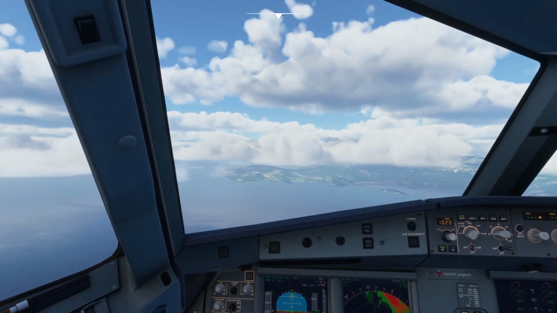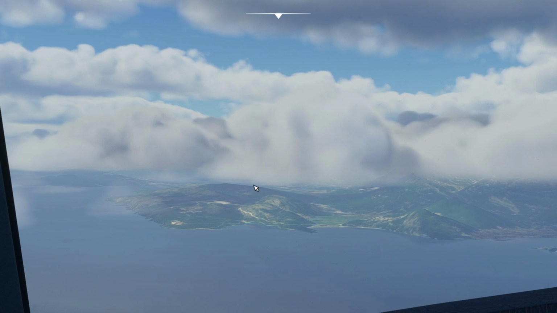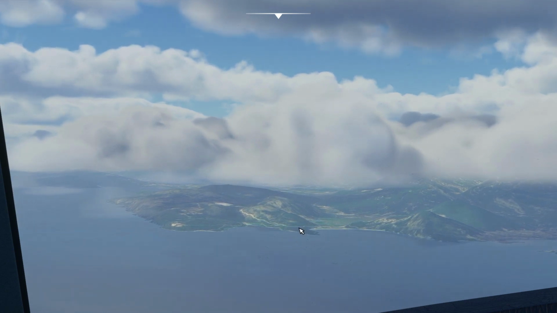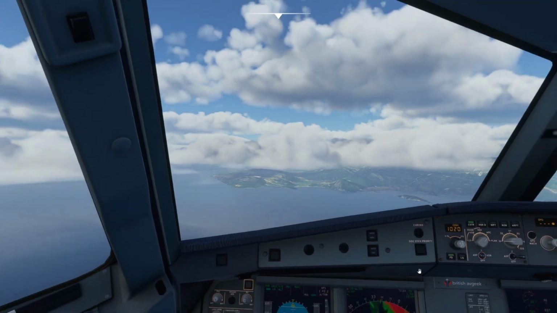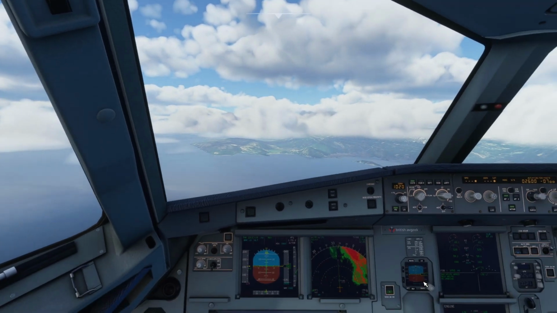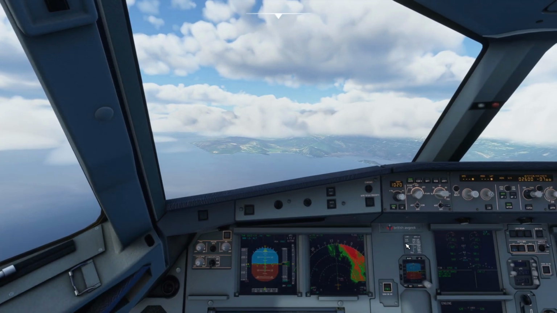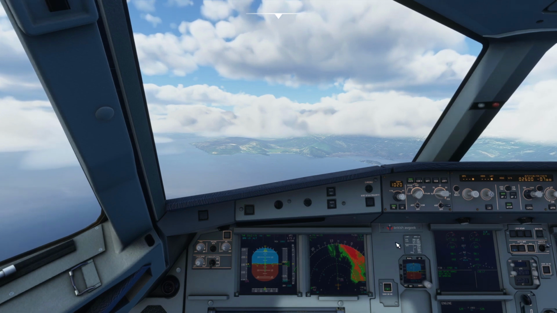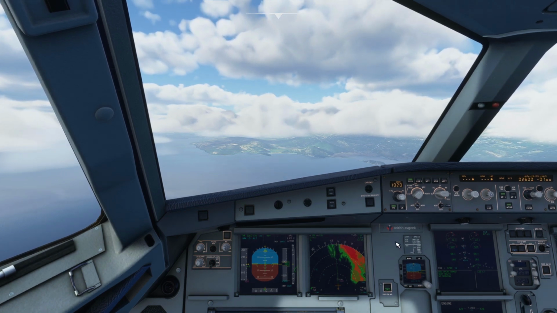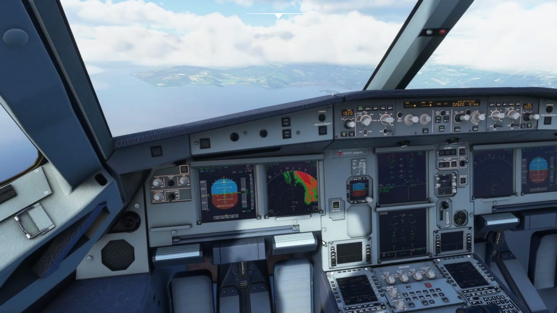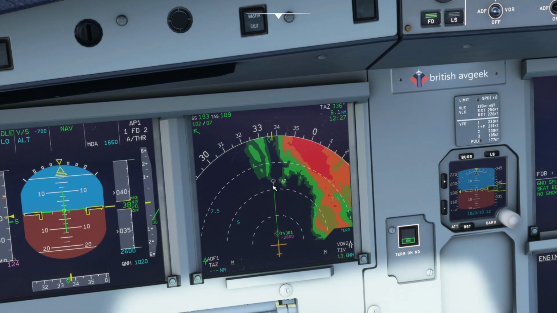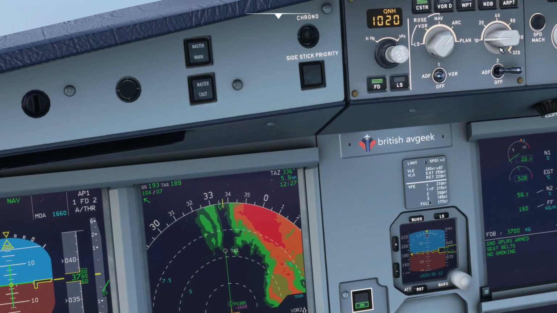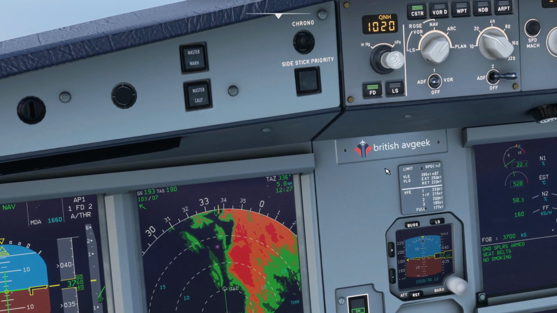The biggest issue here is the fact we're going to be flying straight over this bit of terrain, very close to it. You can see the runway here actually dead ahead. And as you can see, all the aircraft will do at the moment, and I've got the latest Navigraph nav data installed, all it will allow us to do is fly up to that TAS NDB, and then the rest is down to us.